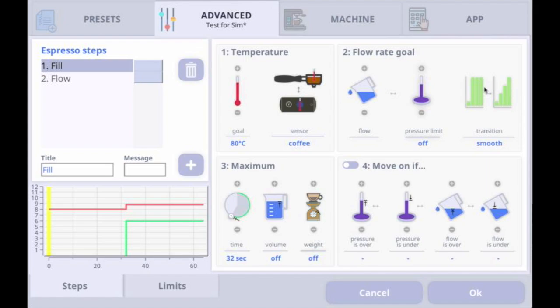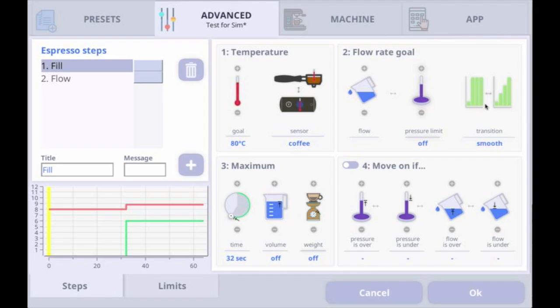And the third setting for our goal is the transition type. In this case, it's set to smooth. I want to set that to fast transition. So you have two options. You have smooth or fast, and you can tap in the middle to toggle between. A fast transition will tell the machine to go to our goal, or try to go to our goal, immediately as soon as the step starts.